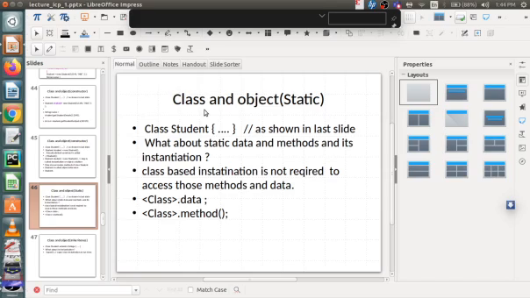So what is math.pi? There I want to use the pi value, that is 22 by 7. That is an irrational number. I want to use that value for finding the area or perimeter of a circle. So I want to create a class. Suppose I am finding the area of a circle, so I will create a class called circle, a simple circle. Then inside that I create a method to find the area.